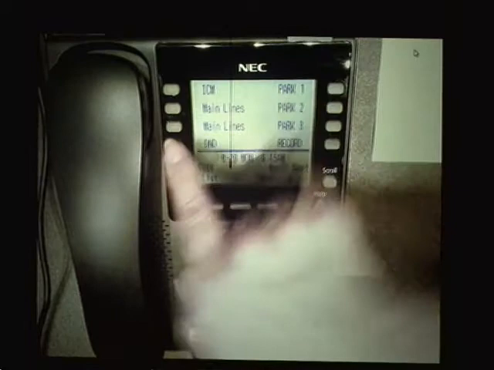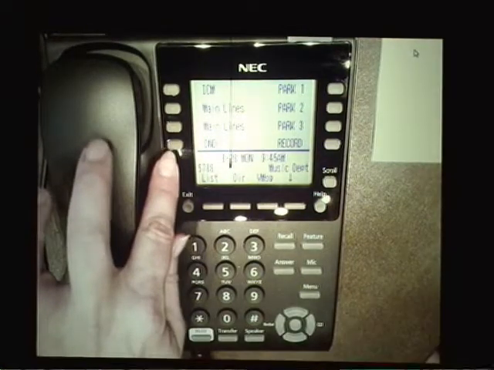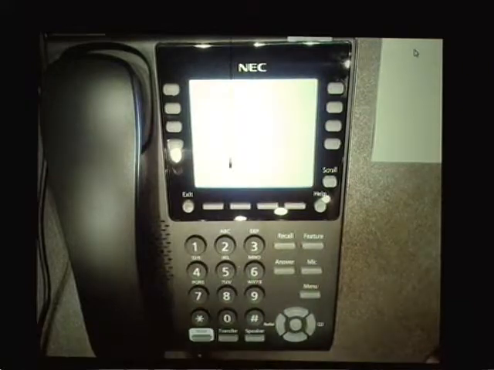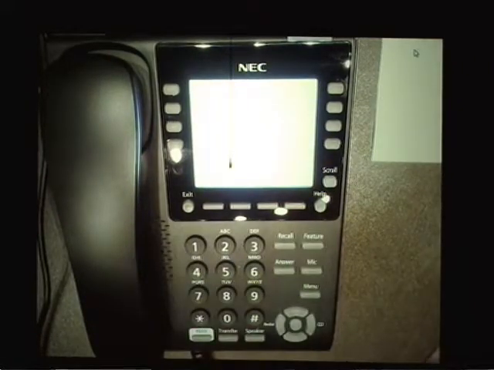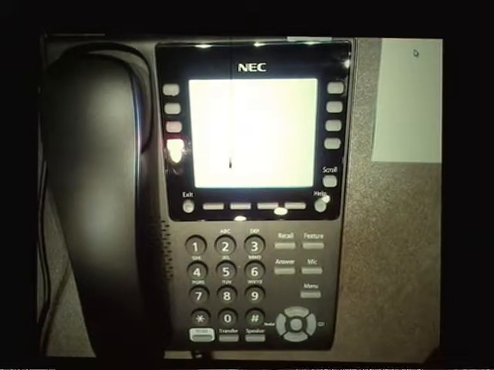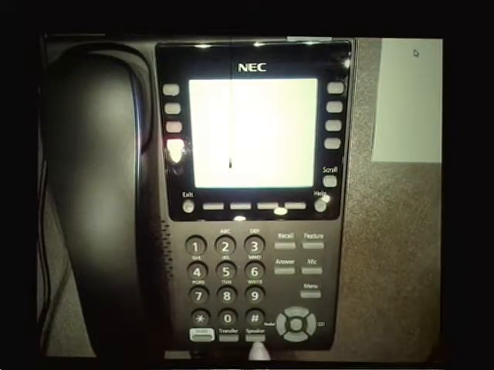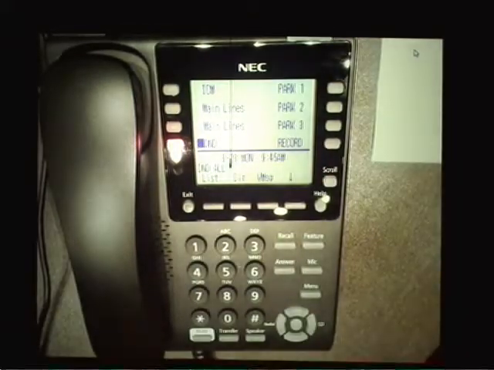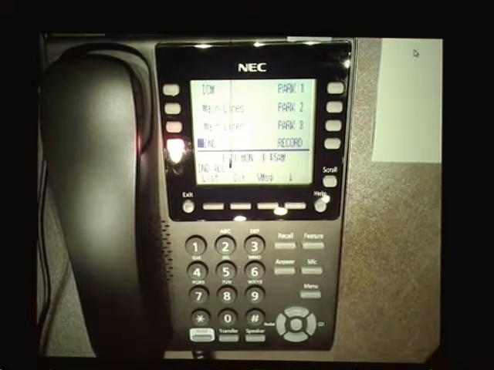You do have a Do Not Disturb button on your phone. So this button over, sorry, try not to get my hand in there. All you have to do is press the Do Not Disturb button. Okay, so to do the Do Not Disturb, you hit speaker, your Do Not Disturb button, and then speaker. And if you notice, yeah, there it goes.